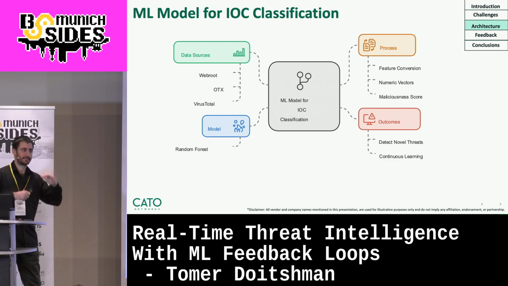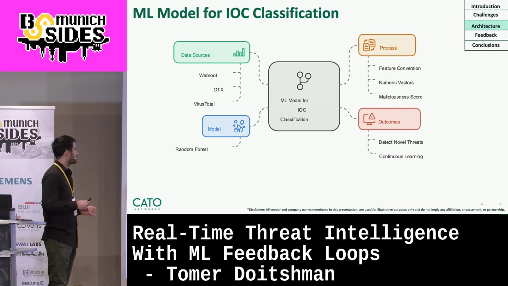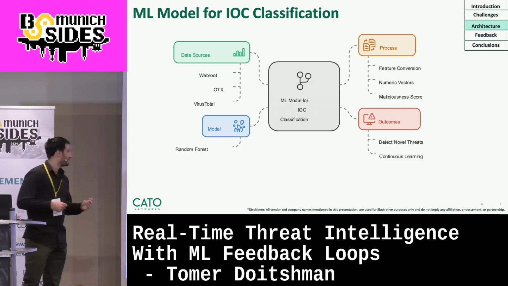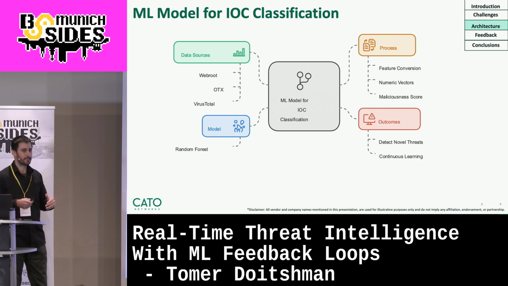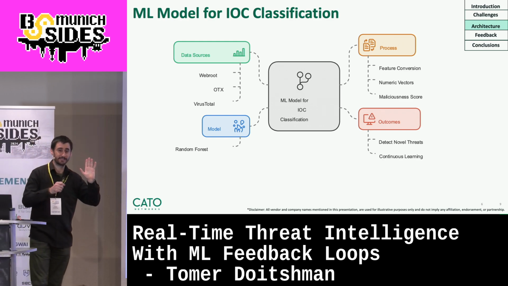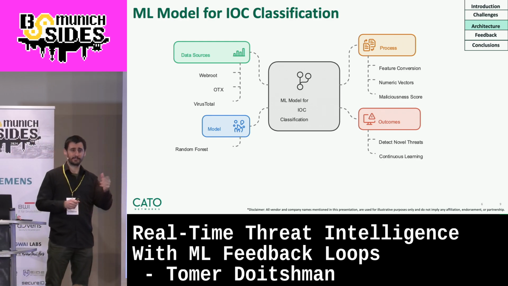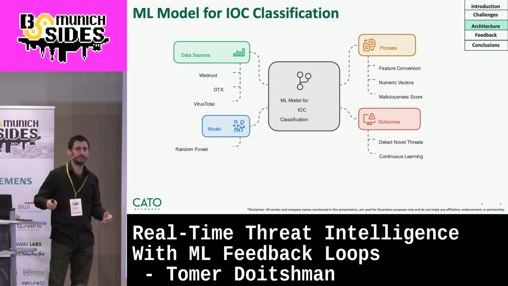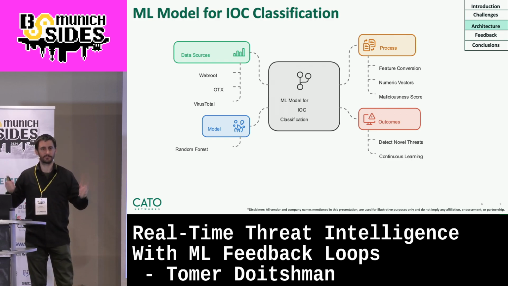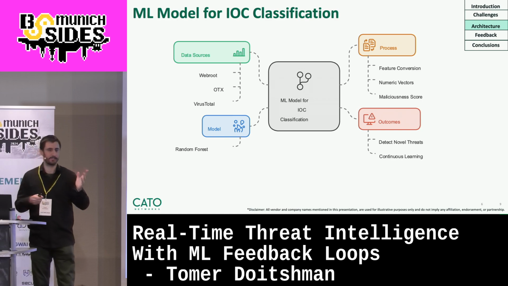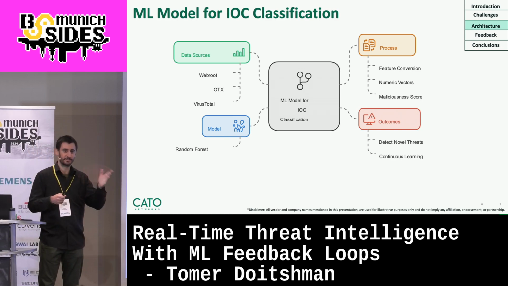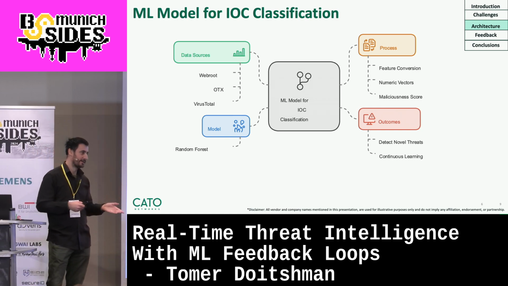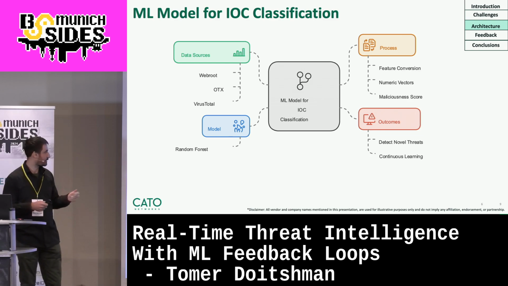As I said, this is the second layer. After we filter the IOCs, we want to get a bottom line score. The data sources of this machine learning model are of many kinds. Most of the time they are third parties whose input is just the IOC, let's say the domain name, and the output is generally a big JSON that describes many aspects of this IOC. In the case of domains, it can be the registration date, the registrar, or many other details about it.